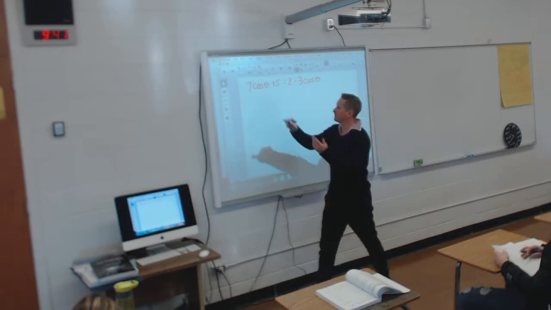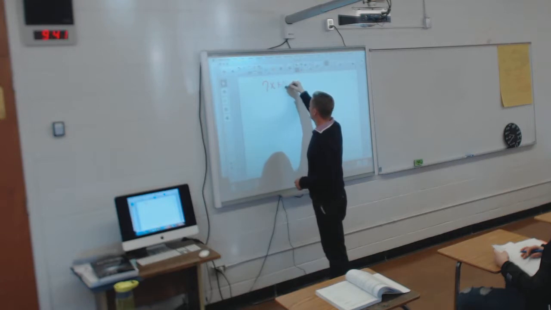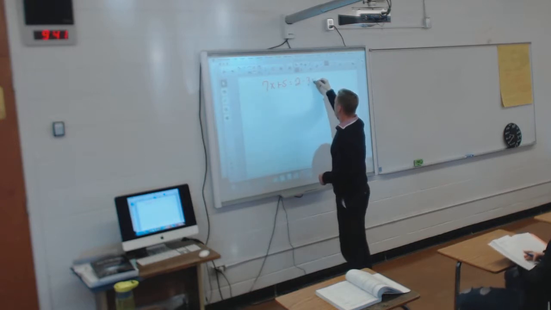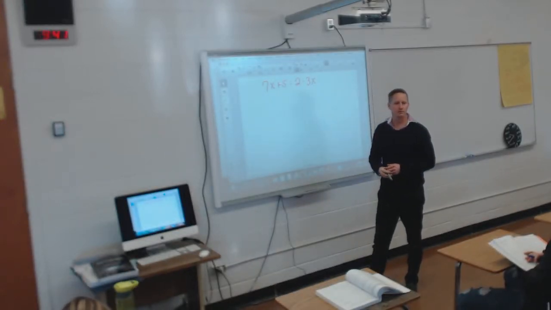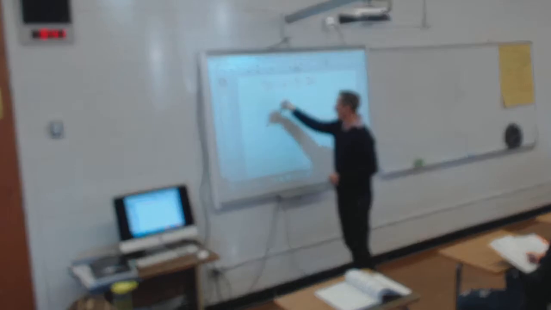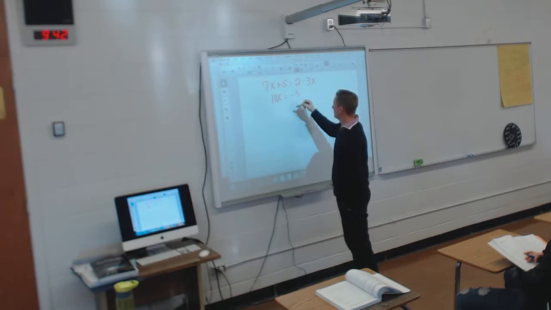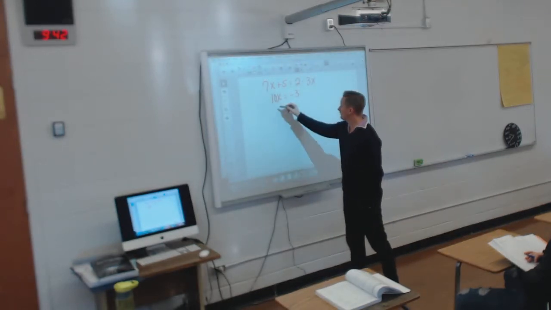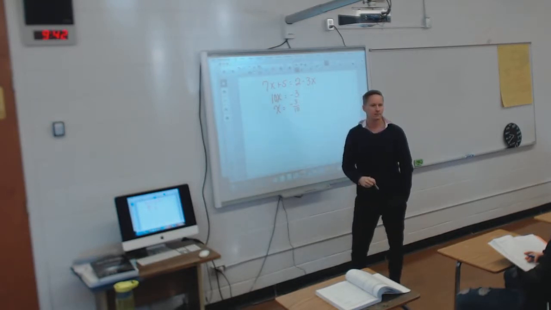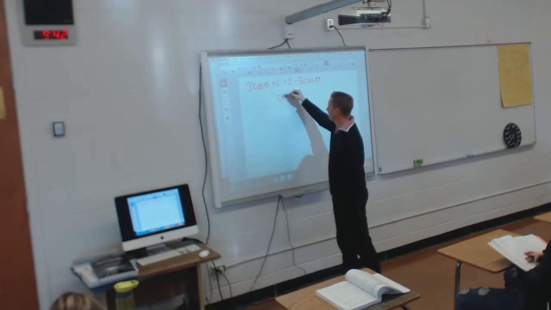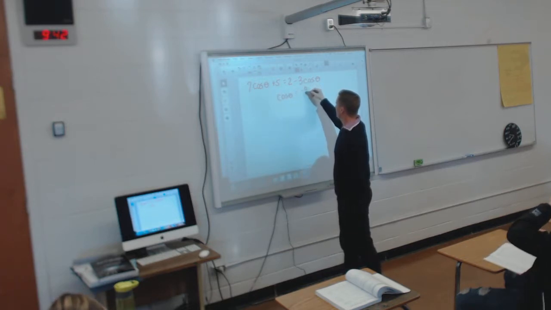So I want the cos thetas to one side, and I want my numbers on the other side. It's just like solving, if I gave you this, 2 minus 3x, and I asked you to solve for x, what would you do? Okay, so let's do it right now. Add 3x to both sides. That gives me 10x over here, right? Subtract 5 from both sides. Subtract 5, so that gives me negative 3 over here. X is equal to negative 3 over 10. We're all good with that? Okay. I just did the same thing here, and what I end up with? Cos theta equals negative 3 over 10.